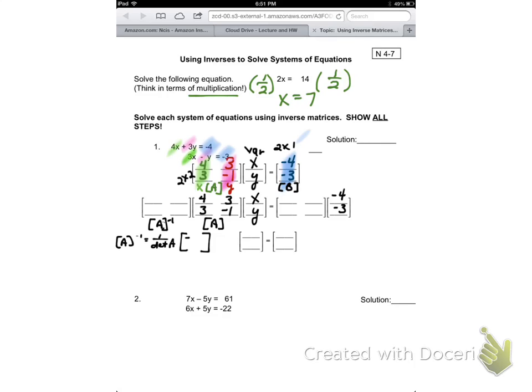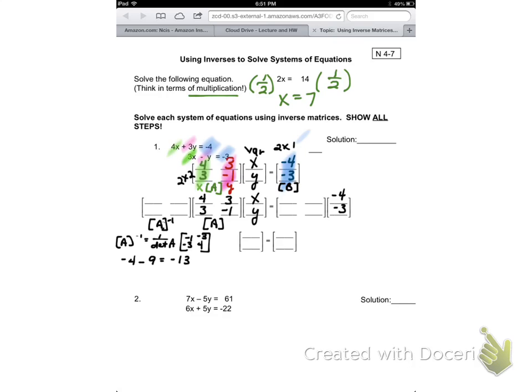and then you're going to set up your new matrix to multiply that by reversing A and D in this case. It would be 1 and negative 4, and changing the signs of the other two, B and C. So those will change the signs. Now, the determinant of A, if you remember, we get by multiplying the diagonals. So 4 times negative 1 is negative 4, minus 3 times 3 is 9, and so the answer is negative 13.